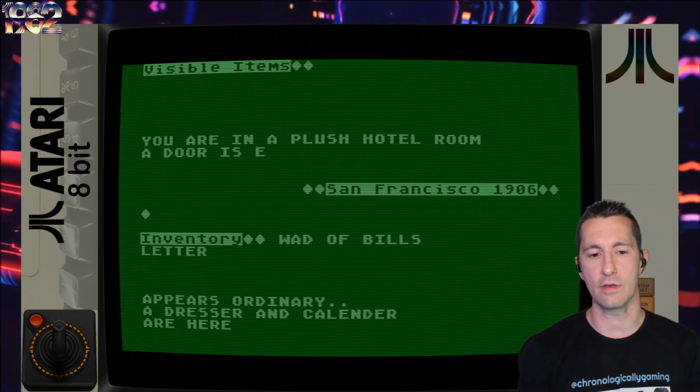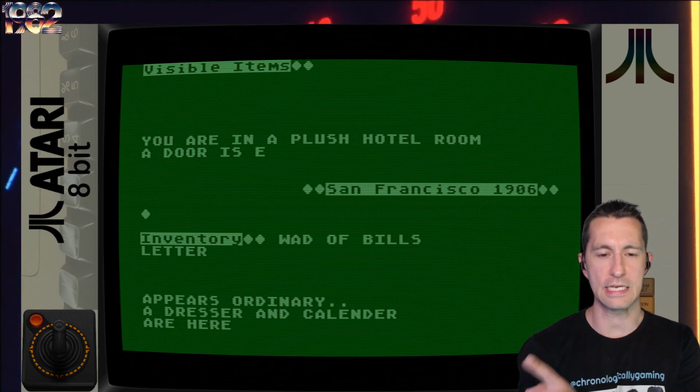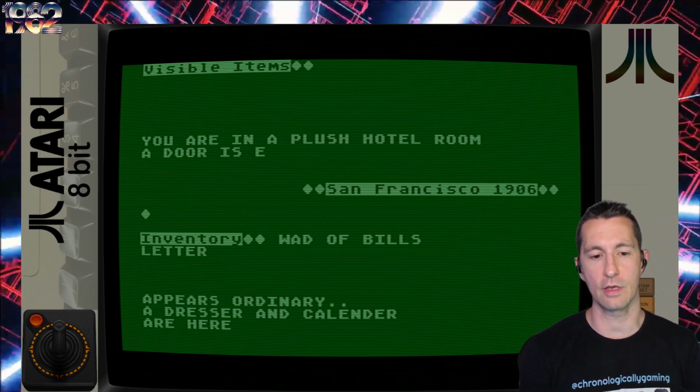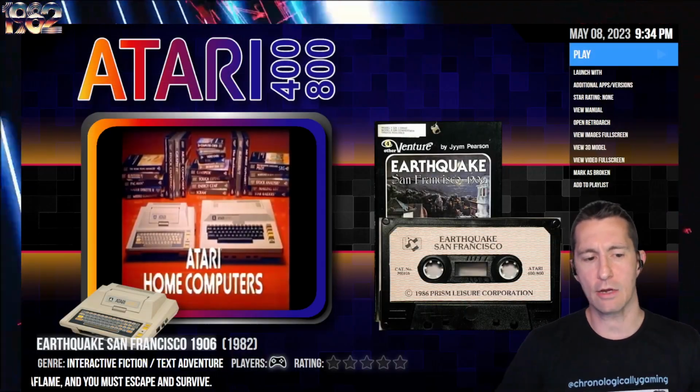I do like how the Venture series of Jim Pearson is split up with visible items on top, what you see as the location, and then your inventory is all displayed on the screen. And it doesn't go away. It doesn't scroll up on top. So it makes it a little bit easier to play, at least. I'll give it that. But I'll still say Earthquake San Francisco.